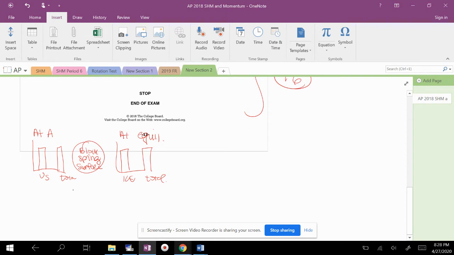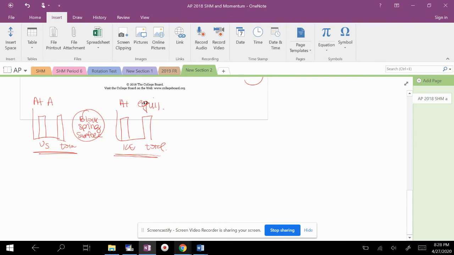Now, these two extreme cases, one at the amplitude, one at equilibrium, are extreme cases because I either have one type of energy and not the other, or the other type of energy and not the first. Okay? So when I have these extreme cases, I can say my 1/2 k x squared is equal to my 1/2 mv squared. And it's important to understand that this x is actually at the amplitude. So instead of writing x, I'm just going to write A for amplitude.